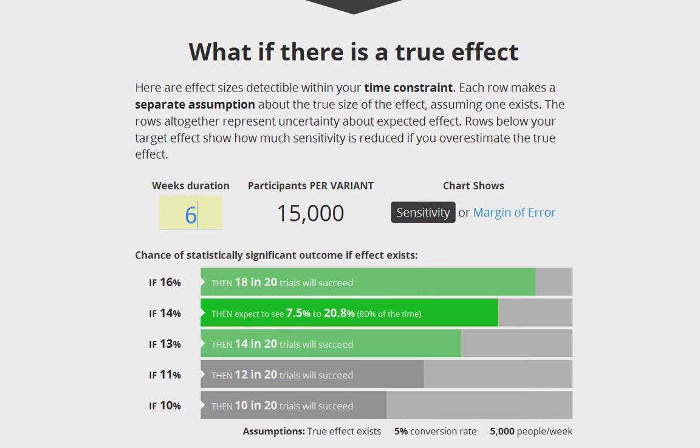I can use that information to see whether I can reasonably expect it to do that well. And if the answer is no, then I might reconsider testing that.